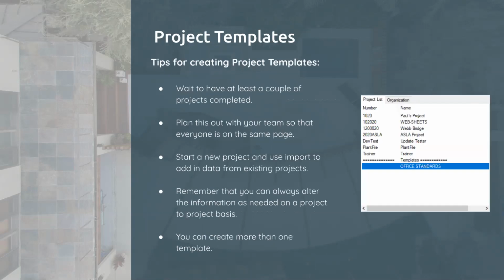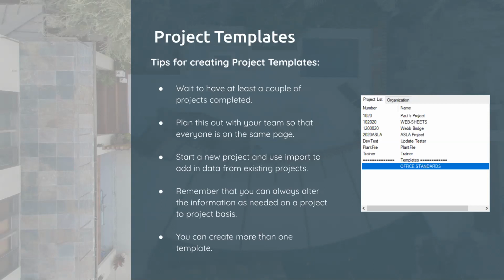And here's just a couple of tips that we have for working with project templates. If you're considering setting up a template for the first time, make sure that you have at least a couple of projects completed. One of the reasons that we recommend this is that, especially if you're a newer client, working through a couple of projects lets you fine tune how you're going to be working with Land Effects. And so you have that familiarity when you go to create that template, which is going to be used over and over again. Having a couple of projects under your belt would certainly be a good idea before you do that. But also, if you have a couple of projects, then you probably have a bunch of items such as site amenities and planting and all those objects already set up. And so you can very quickly build your template from those existing projects.